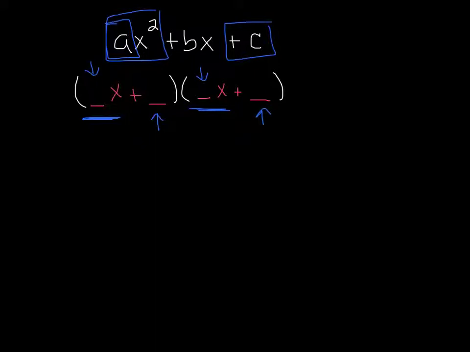You'll get the blank. When you multiply the blanks together, you'll end up with C. Okay. Now the tricky part again comes to the last part here. What you're going to do to get the middle term is multiply the outer ones together, and multiply the inner ones together, and then when you add those two together, you're going to end up with the middle term.